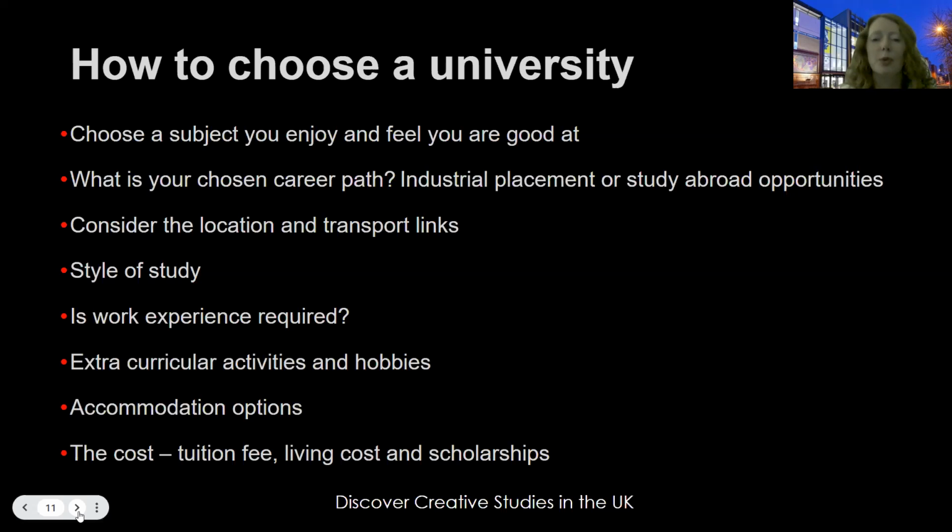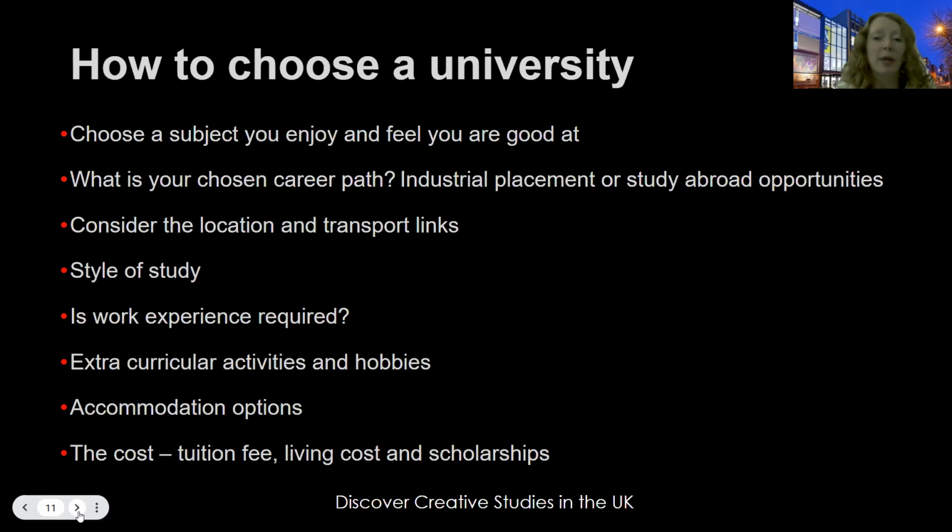As I said, some do allow an industrial placement or study abroad opportunity. So sometimes this can be for 1 semester, or sometimes it can be for a full year. And there are the options to either do that as a replacement year for your 3-year degree, or to then extend your degree to a 4-year degree to accommodate an industrial placement or study abroad opportunity. So again, this is something to investigate when you start to narrow down your university choices. What is the course content? What are the options available to you for study abroad opportunities or industrial placements?